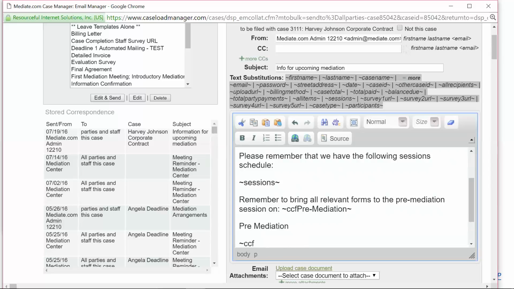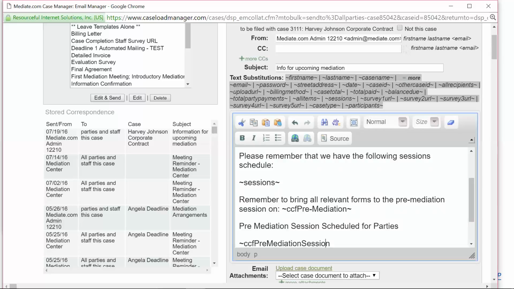Or let's say that I was feeling very verbose when I wrote out this custom case field name, and I typed in pre-mediation session scheduled for parties, okay? Well, that's a little bit long. So instead, we're just going to use the first 15 characters. Got that? So pre-mediation.